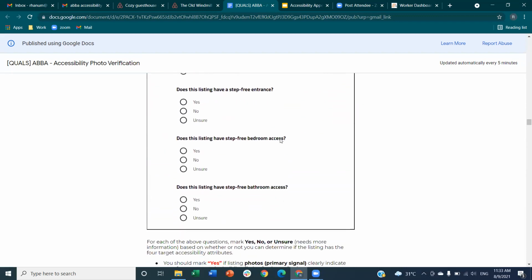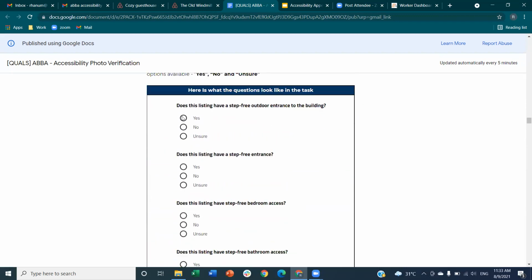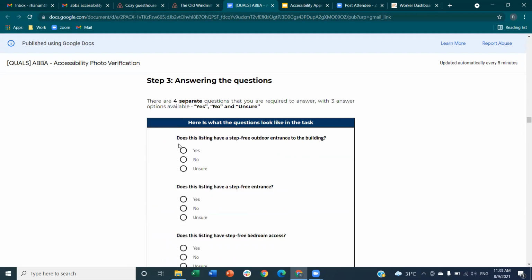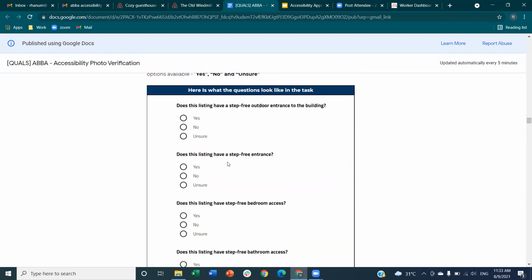Okay, so these are the 4 questions, the 4 areas that you need to look at. Once you've gone through that part, do it bit by bit, because it's 4 different areas, and then select whether it's yes, no, or unsure. Yes is, of course, when you are very certain.